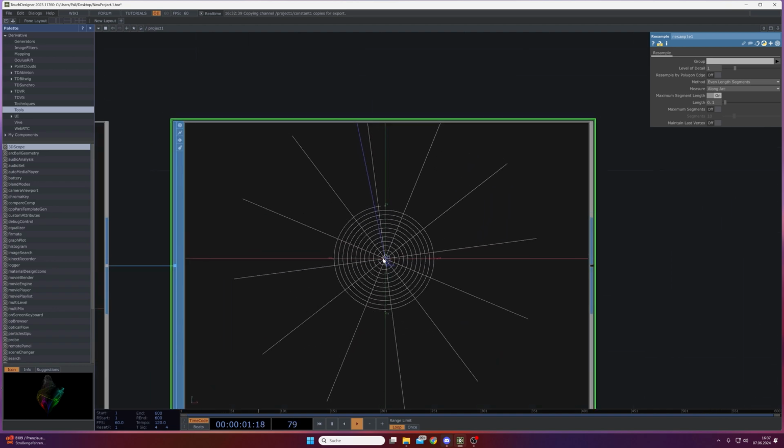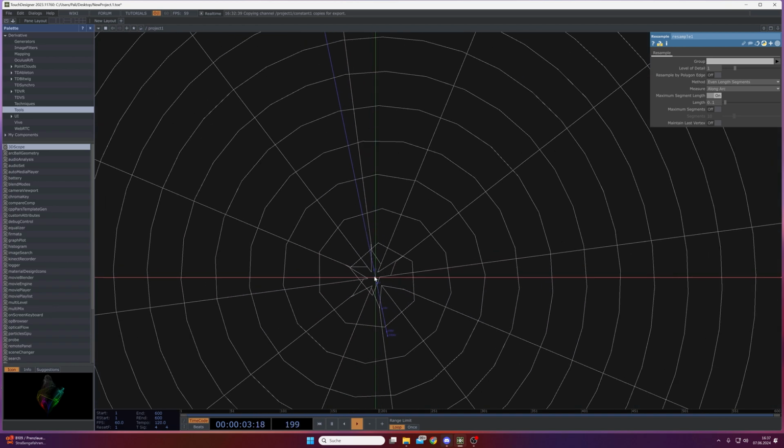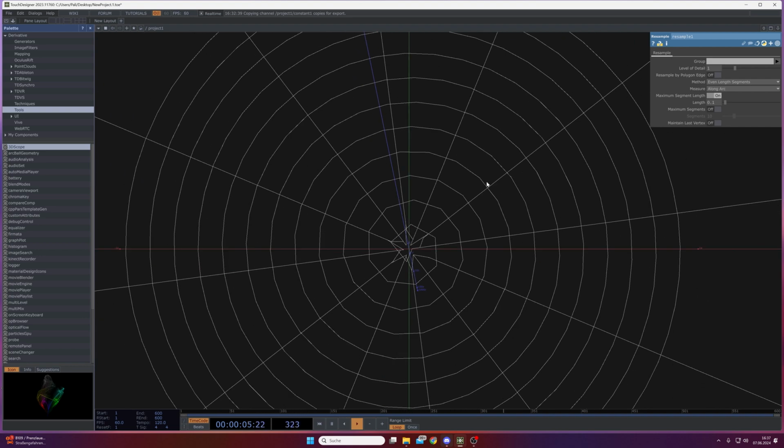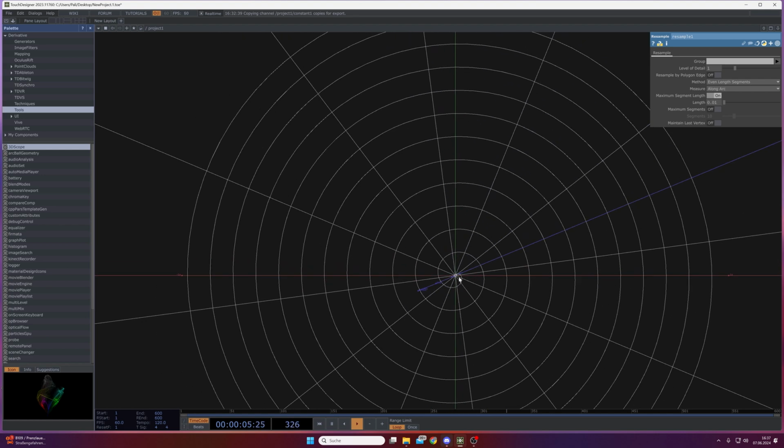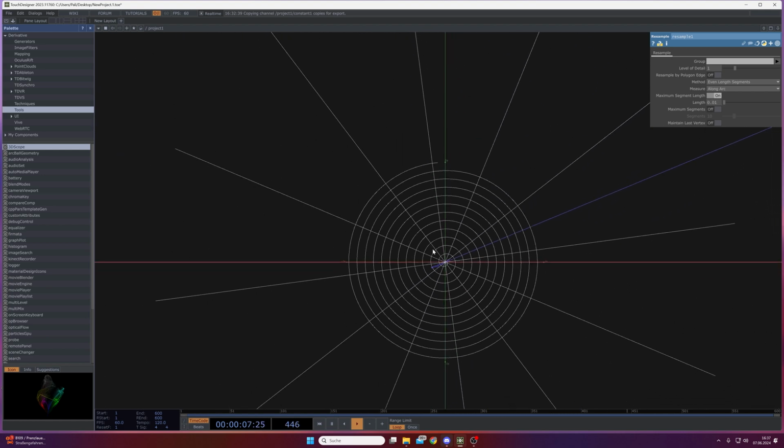Now we have this resampled, but now you can see we need a lot more detail because our lines are looking like a square, not organic at all. So I chose to go with a length of 0.01, which looked quite nice in my opinion.